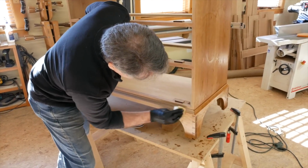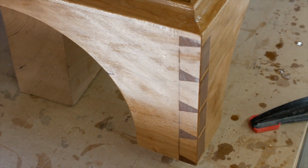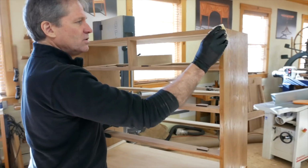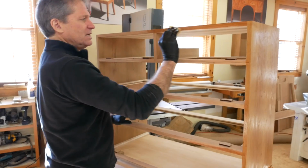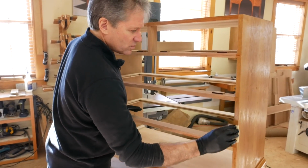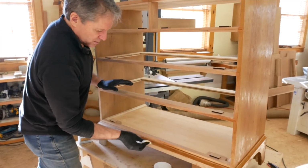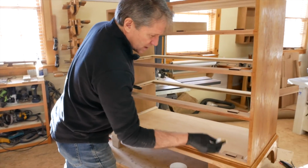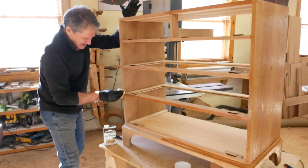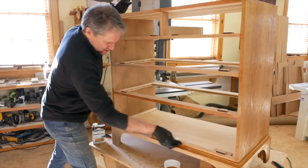I'm not going to go inside the case with this. I'm going to finish the inside of the case with shellac. You don't want to put oil on the inside of a case piece because it takes forever to cure. And for months, you'll be opening those drawers, smelling the oil, wondering why you did that. I learned that the hard way.